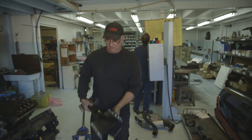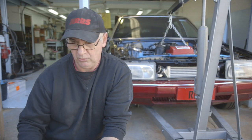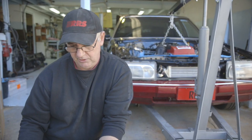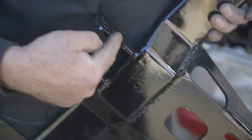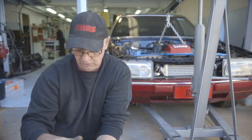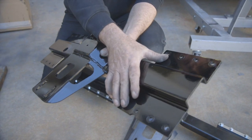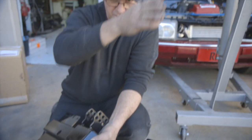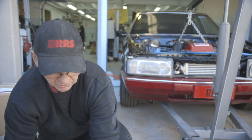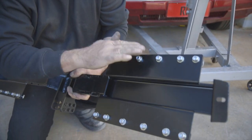Here we have our XD to XF front crossmember for our 3-link, which also incorporates the rear gearbox mount for the ZF gearbox or a T56. It has the 3-link mounting bracket for the over-centre link and, more importantly, a chassis reinforcement aspect — because you shouldn't just put a flat plate on the floor. The chassis reinforcement incorporates the original pressing on the floor, which is kind of like a U-shape where the seat box mounts. When you put a crossmember like this in, that floor pressing becomes a crossmember.